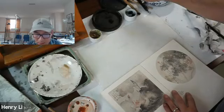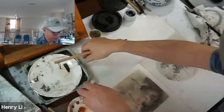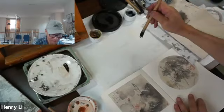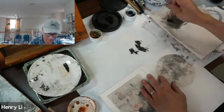any split brush. Let me just use a smaller one because this paper is kind of small. So I'll just use any leftover. My brush should be quite dry to start with. So add some water. Too dark. Okay.